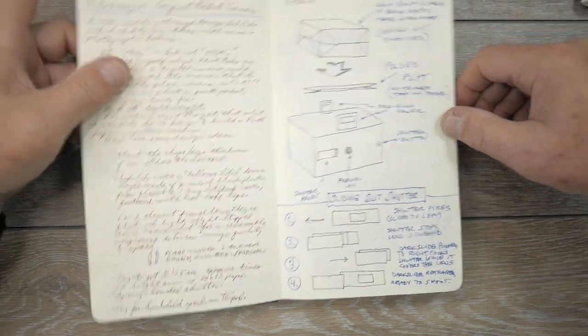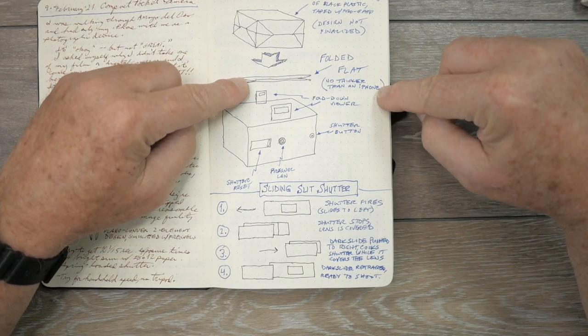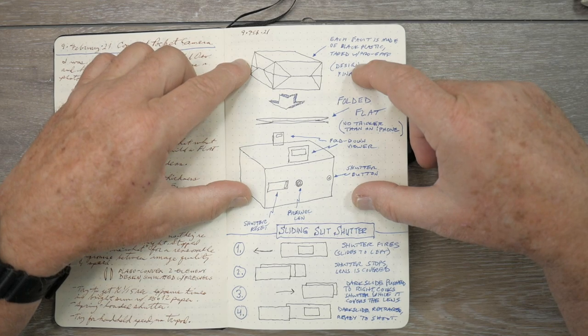And the idea is when it's folded or collapsed down, it's no thicker than an iPhone. And it's about the same form factor. So you have this iPhone-shaped device that's a single-shot box camera.